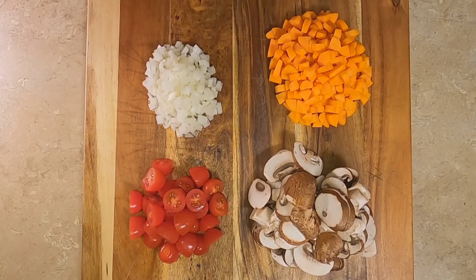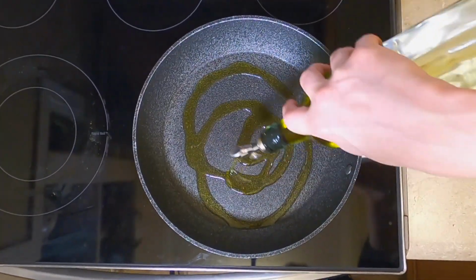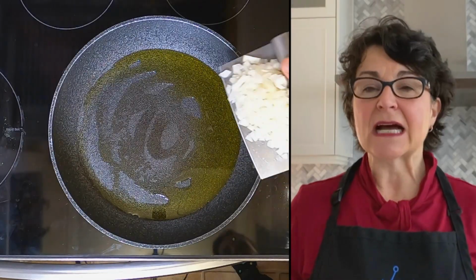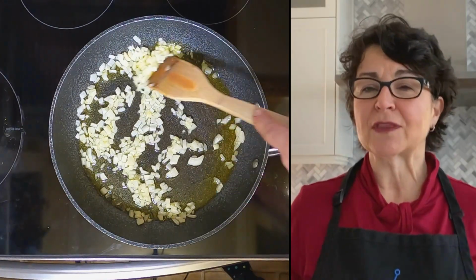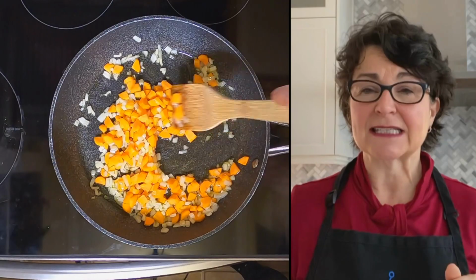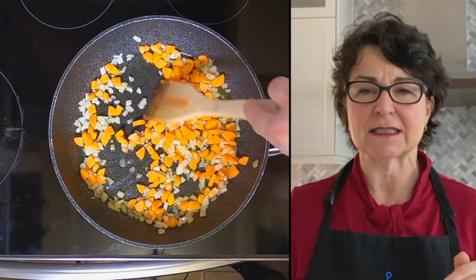Now we're going to make the sauce. So get yourself a large frying pan. You're going to add about 3 tablespoons of olive oil into the pan and heat that up. The onions that you've already pre-prepared, about 1/4 cup diced, you're going to put those in as soon as the heat is ready. Then you're going to add the carrots at the same time and let that all cook and let them get a little soft with the onions.